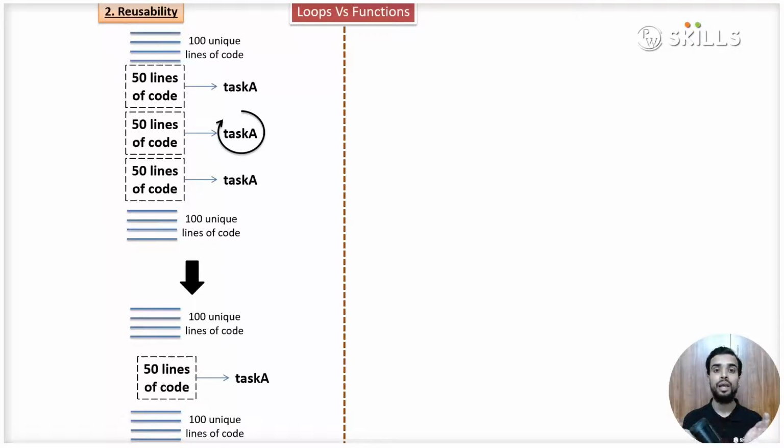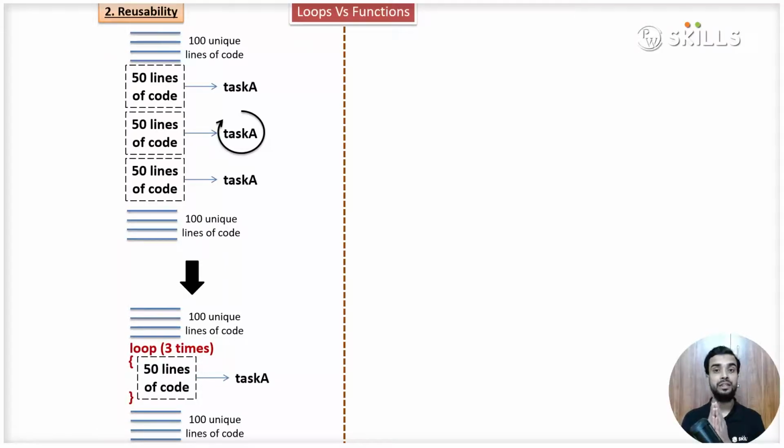And then you will have to enclose it within a loop of your choice, for loop, while loop, do while loop, any loop of your choice. And then you will have to make sure the loop is going to iterate for 3 times. Done. This is the solution in the first case.